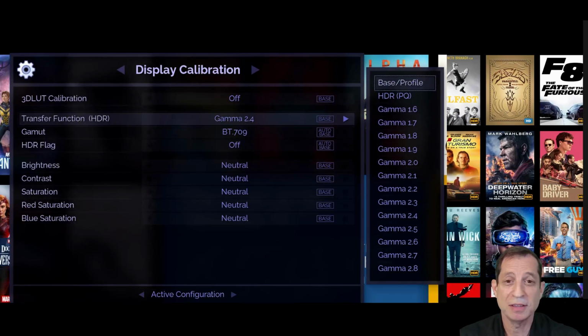In some cases, the gamma of your display may measure differently than the gamma value used in its settings. For instance, on Sony projectors, you will likely need to set the gamma value in the projector settings to 2.6 to achieve a 2.4 gamma. In that case, you would set the gamma in the Sony to 2.6 and the transfer function in the MV to 2.4, since that's the effective gamma you'll get with a 2.6 setting.